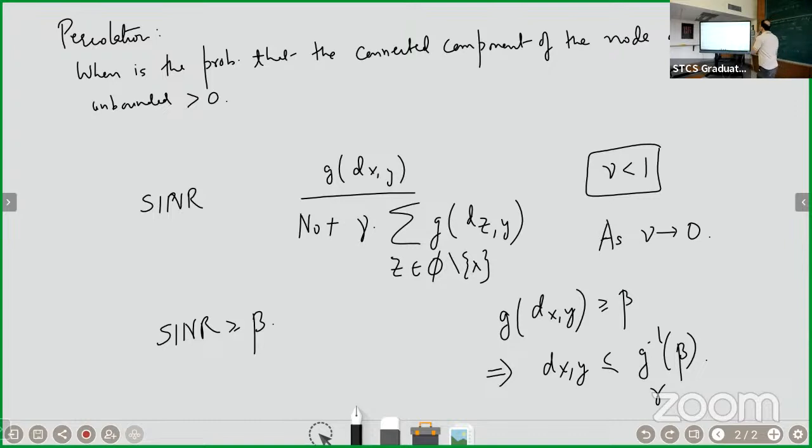Okay, so now given that we are naturally here, what is the subcritical regime for this graph? Subcritical meaning when is there no percolation? Can you just use the observation on the board right now to tell me something about when is there no percolation? Gamma is 0. That's what I said. So the easiest thing to think of is, just make gamma equal to 0. Then what can you say? When is there no percolation?